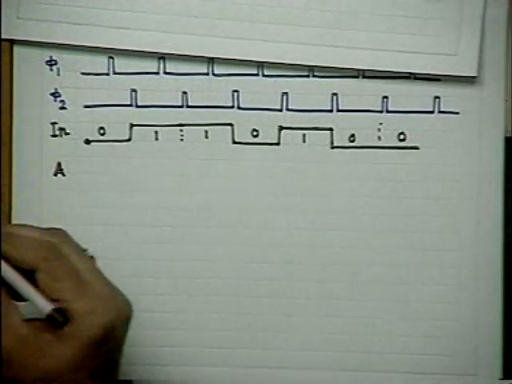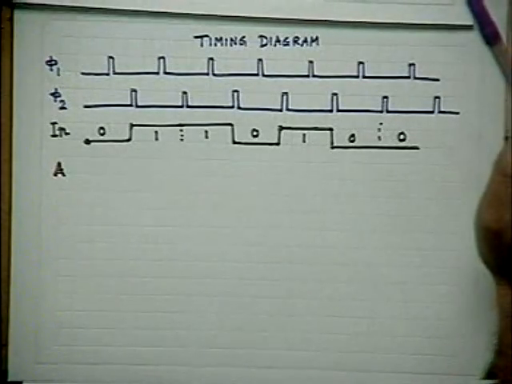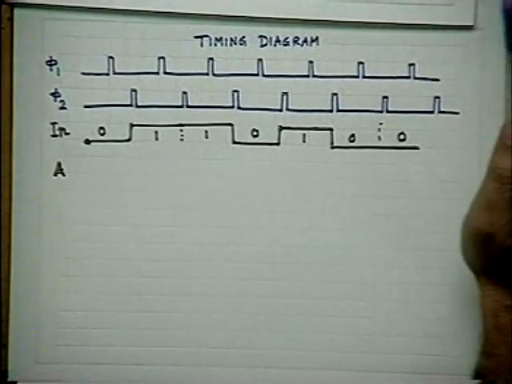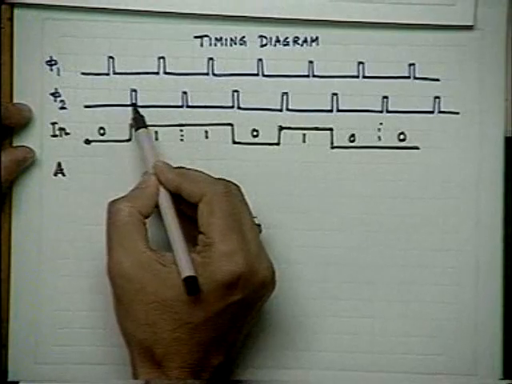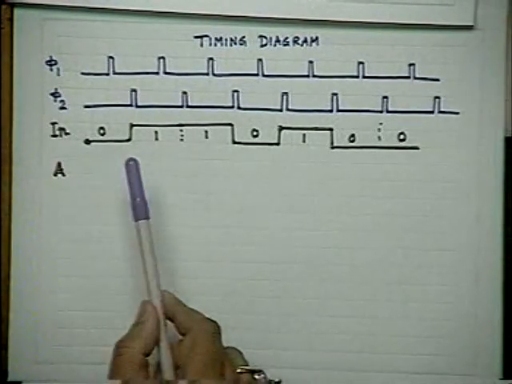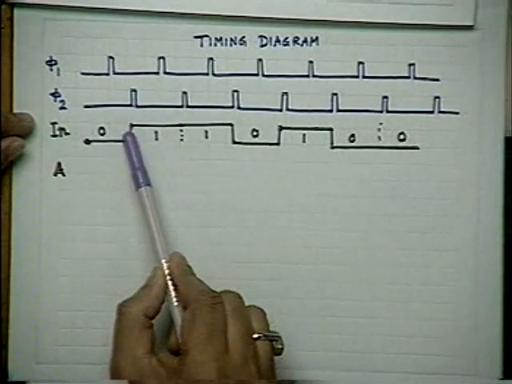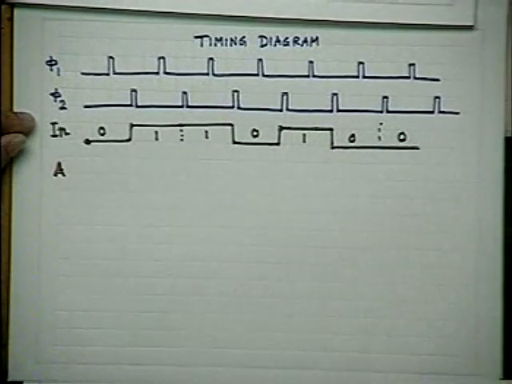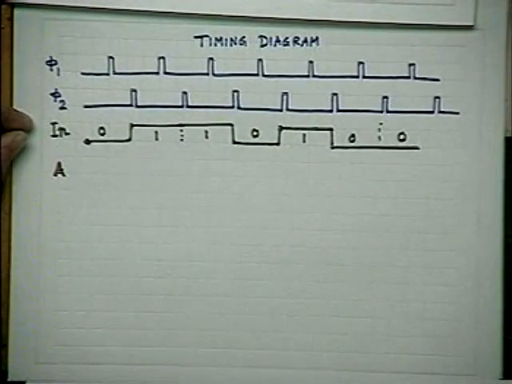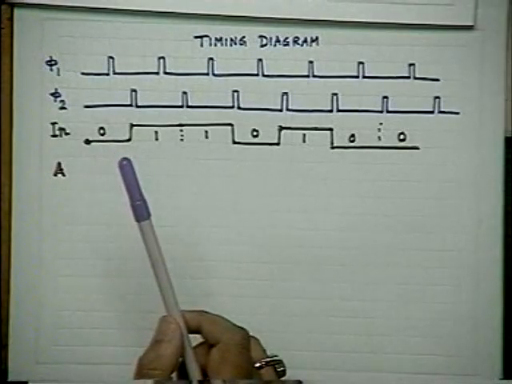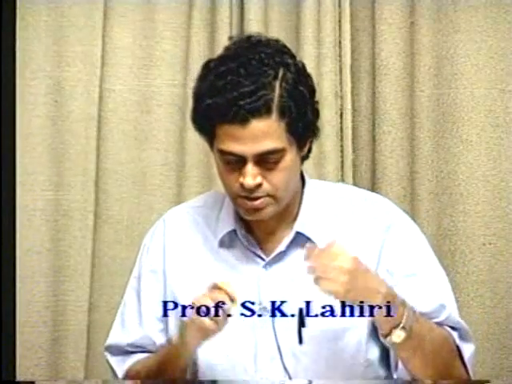One important thing to be noted is that the signal should be at least in synchronization with one of the clocks, because the signal, after all, is derived from some other logic, and that is the synchronous logic. The signal cannot have any transition at any arbitrary point. It will always be synchronized with one of the clocks. In this case, I have shown that it is more or less synchronized with phi 2. You have seen that transitions are taking place here, here, here, here, etc. It could be with phi 1 also. I have not drawn it arbitrarily. This is very important because the signal is derived from some other synchronous logic, working with the same clock.